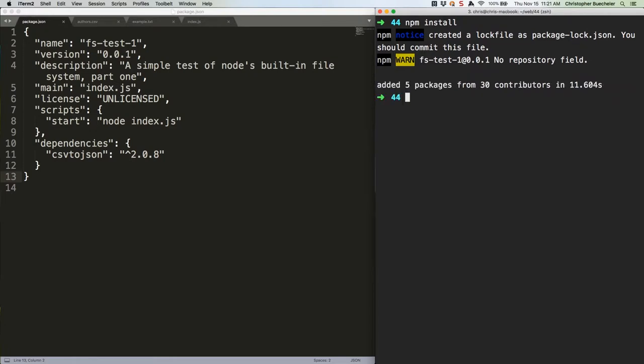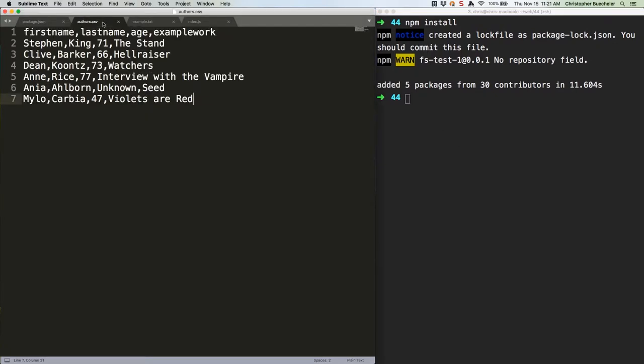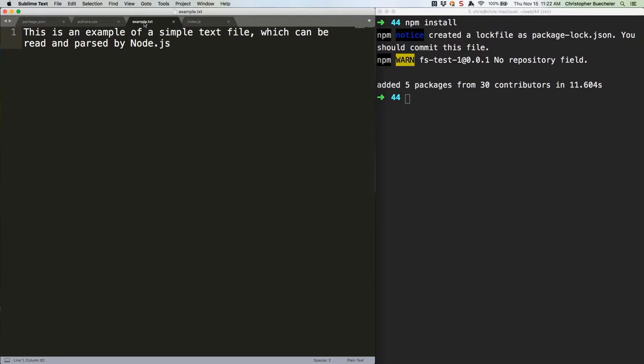Once that's done, you'll need these two example data files. First, we've got authors.csv, which highlights a few horror authors, and also Anne Rice, who is debatably not a horror author. Why? Because I like horror novels. And shameless self-promotion alert, sometimes write and publish them. Anyway, here's authors.csv. And we'll need a second file, example.txt, which contains a short sentence for us to ingest. Here's the entire file. Try to contain your excitement.